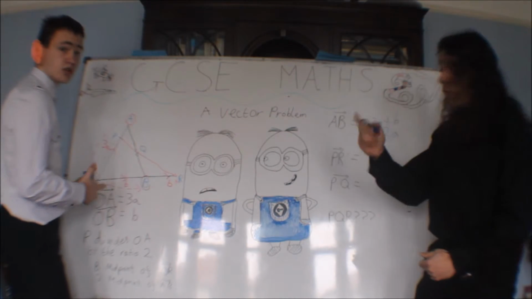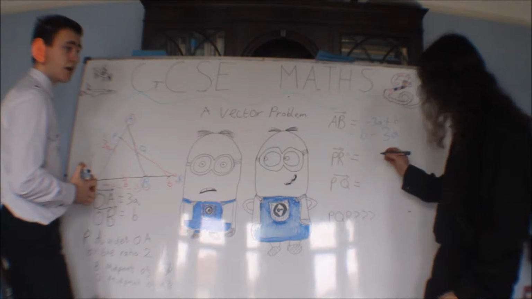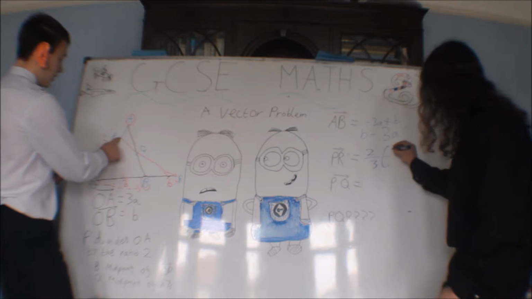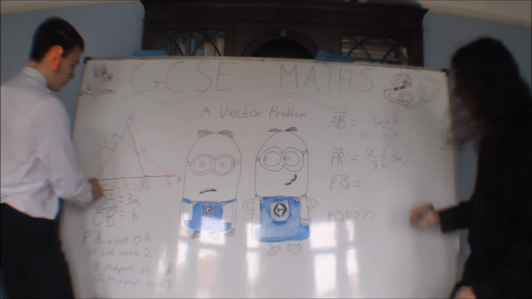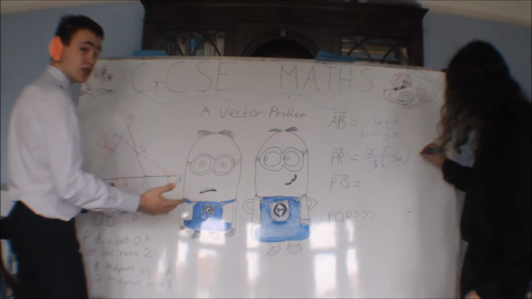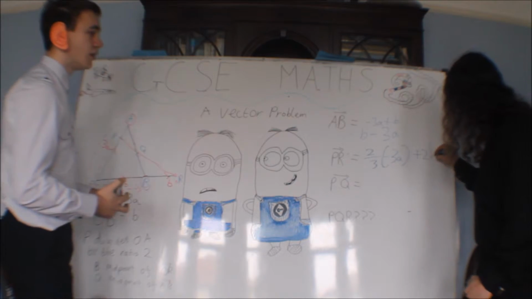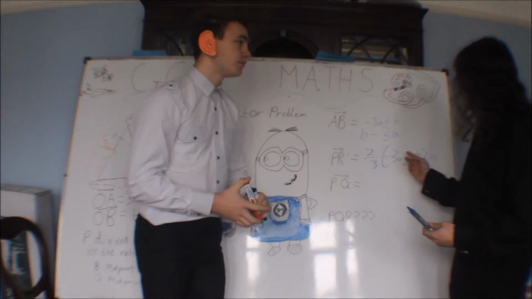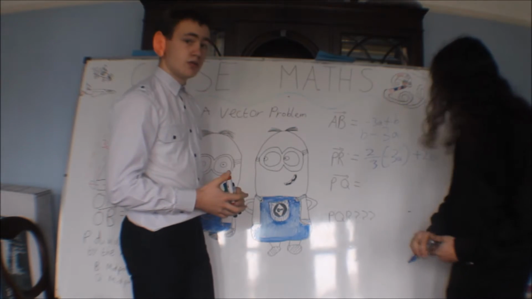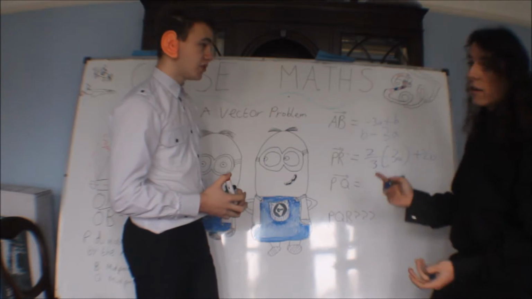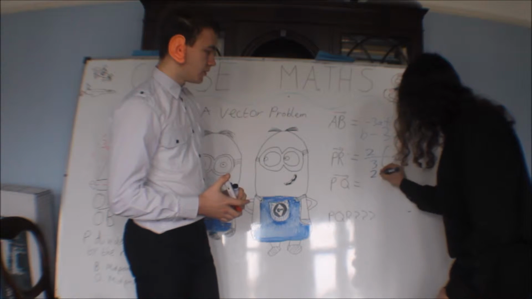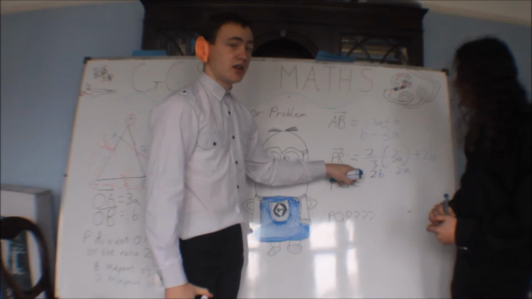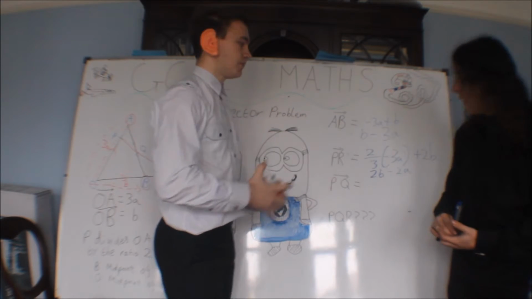So it's 2/3 of 3A, so it's negative 3A. 2/3 of negative 3A. That would be this section of this line. Plus B, which is plus 2B. And you expand that out. So that would give us 6 over 3, which is 2. Minus 2A. You can write it in the other orders. So you've got 2B minus 2A. When you expand it out, you get negative 2A plus 2B. You just switch them.